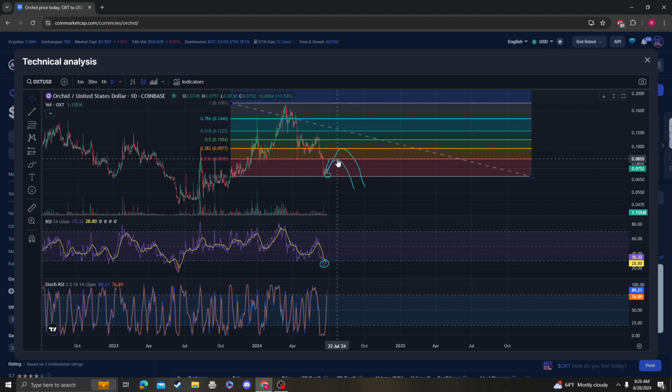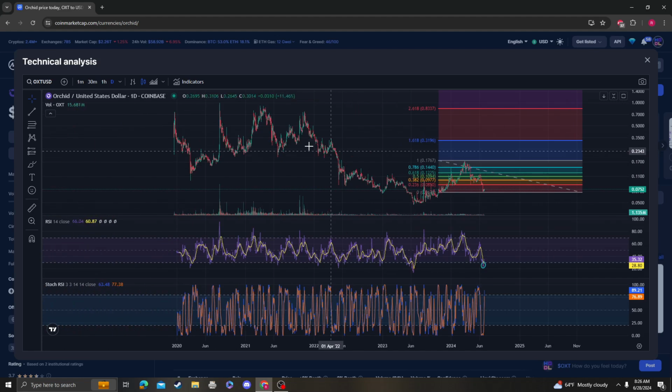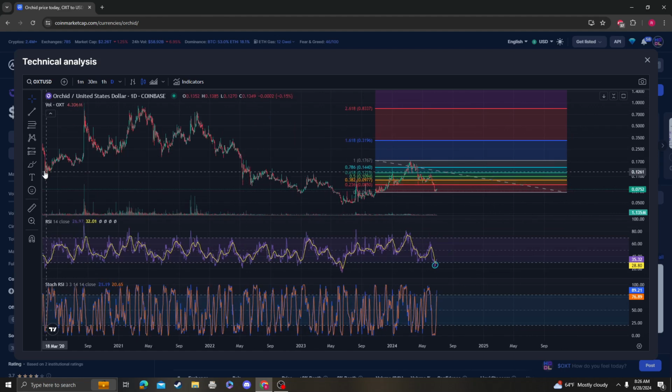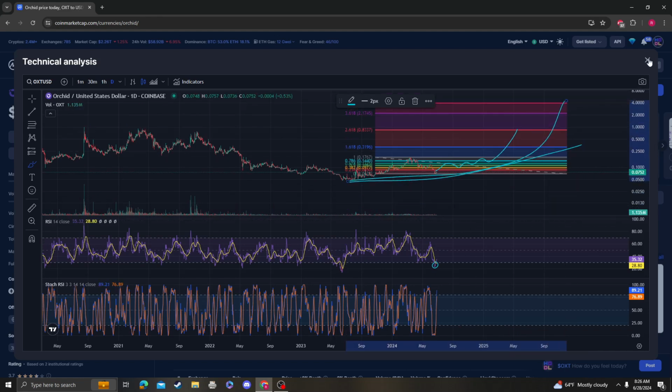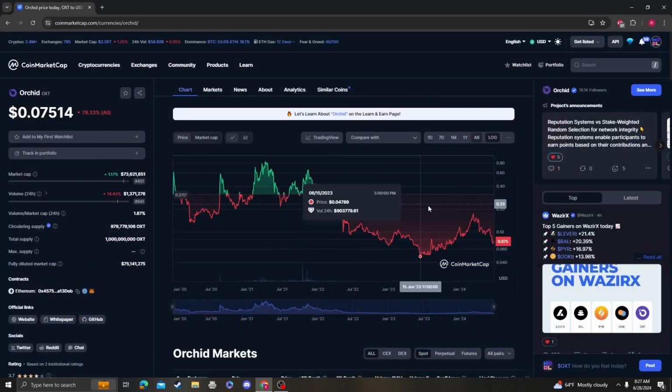So for anybody else in OXT, just make sure that you know that it could come back up here and still be bearish. And then once it gets over this, which is 97, which actually does coincide with the 236 from the all-time high to the low, once we break over that and stay above it, I can confidently say that we're probably going to have a bull run for OXT. And hopefully we go to the moon. I think it's really going to be around a $1 to $5 coin, anywhere between there. That's what I'm selling, and I think that's great. I think it's going to be around there.